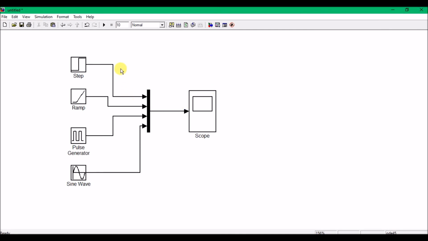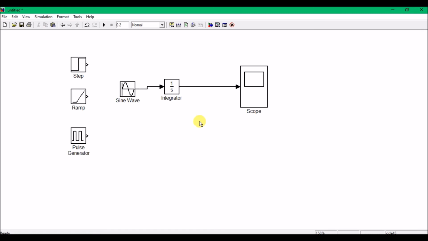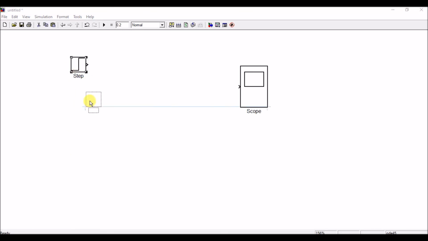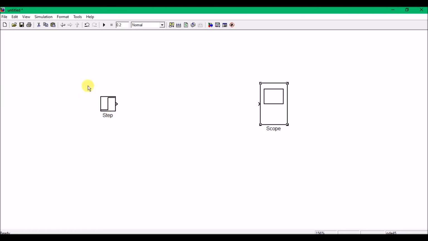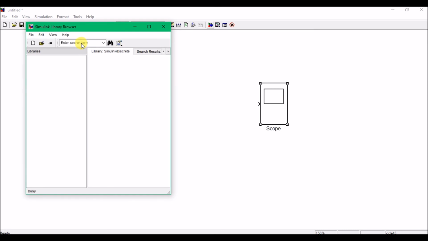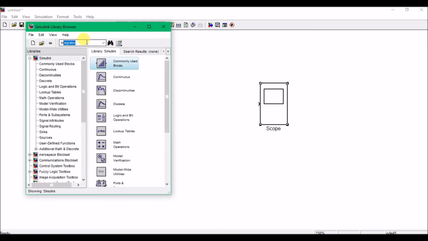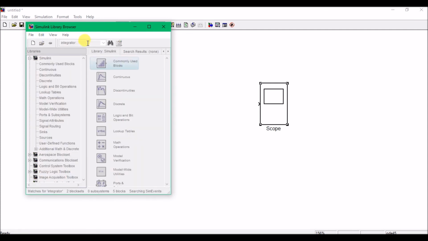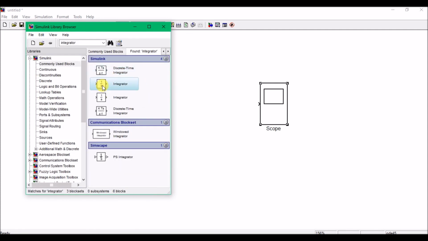Now what you do, okay, let's say I am having a step signal. And we just play something here, and I want to integrate this step signal. As we know that after integrating the step signal, I am getting a ramp signal. Okay, that is the theory kind of thing. But how to visualize? You just click here the Simulink and search integrator, and hit enter. You will get integrator written as 1 by s in the block.